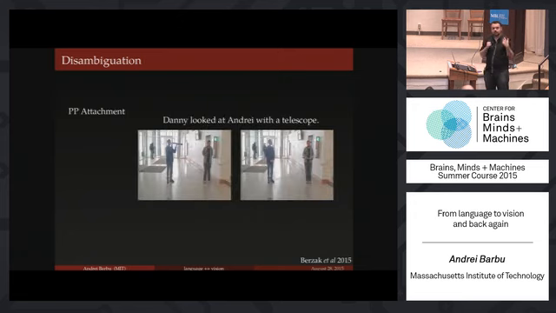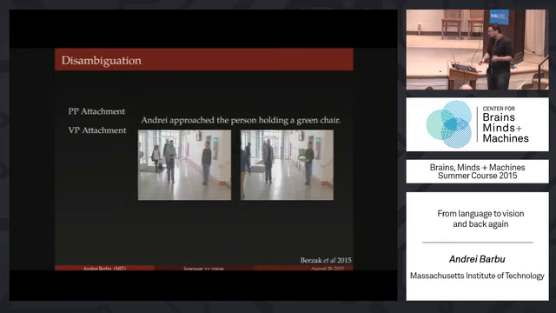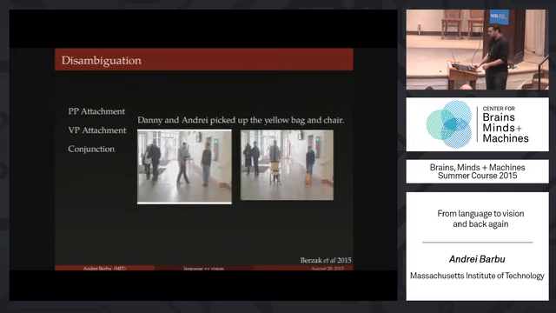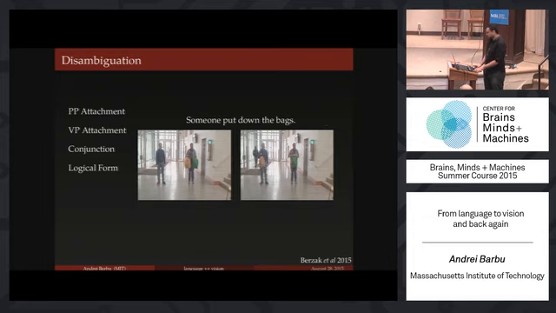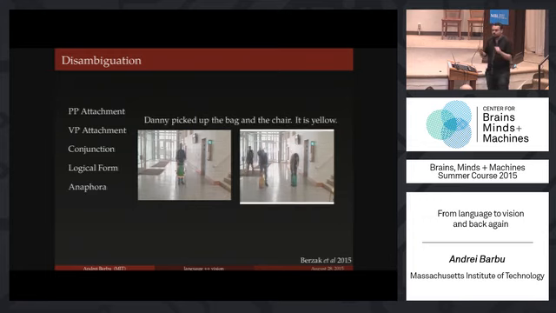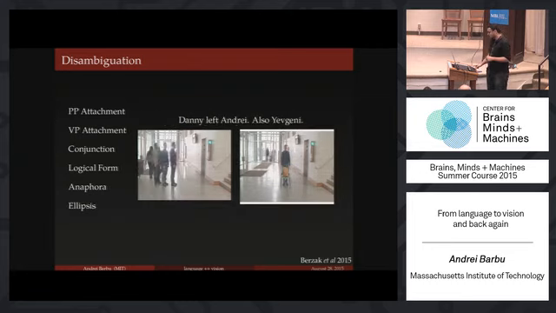Except that there are lots and lots of different potential ambiguities. There are different kinds of attachment. I won't go through all of them, but for example, you might not know where the bag is. You might not know who's performing the action. You might not be sure if both people are performing the action or only one person. There may be some problems with references. So this is a very simple example, like Danny picked up the bag and the chair, it is yellow. But this is the kind of thing that you would see if you had a long paragraph. You would have some reference later on or earlier on to some person, and you wouldn't be sure who the referent is. And it turns out that if you have sentences like this, you can disambiguate them pretty reliably.